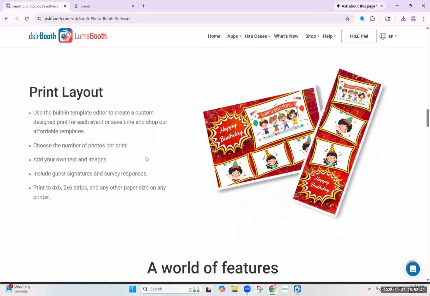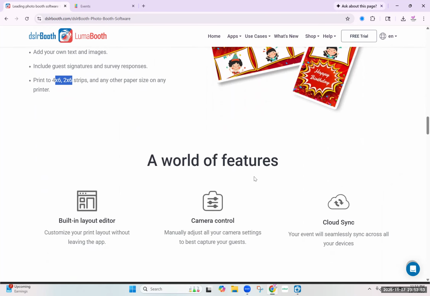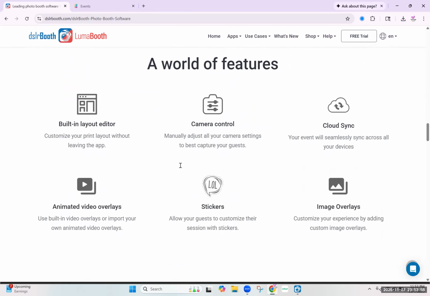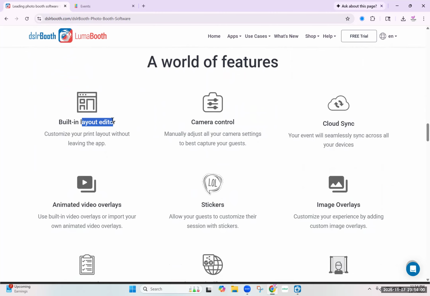But yeah, these are the print layouts. These are the most popular 2x6 and 4x6s. And you can make any arrangement. Don't be fooled. A lot of people are like, oh, I'm just going to stick to this. You can do any type of arrangement. It's all your creativity. And then you do have options to edit everything.